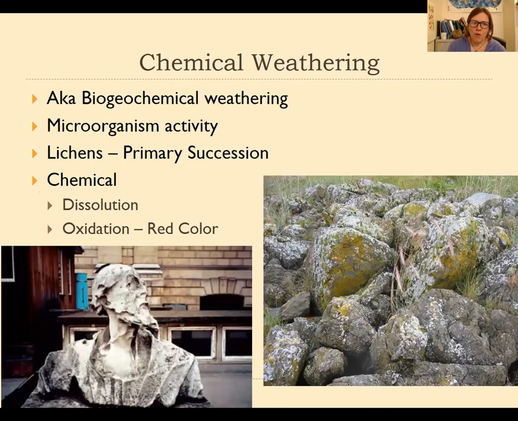Okay, on the other hand, chemical weathering is, as we said, these different kinds of chemical reaction processes that occur along the surface of the rock. And so these are sometimes referred to as biogeochemical processes. So these reactions are a combination between organic material, different kinds of chemicals in the environment, and then of course occurring on the surface of rock. So that's the geo part. So this might occur as a result of different kinds of microorganisms that are living on the surface of rocks, and they're exuding different kinds of chemicals or acids that are breaking down rock.